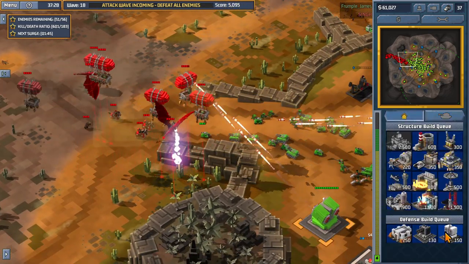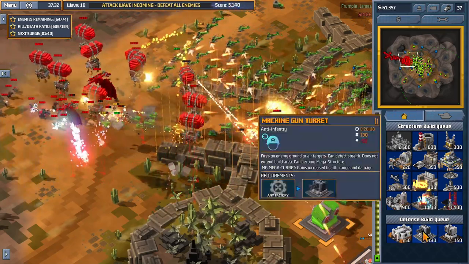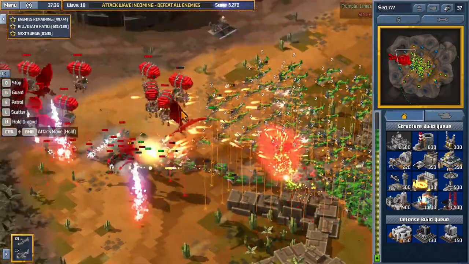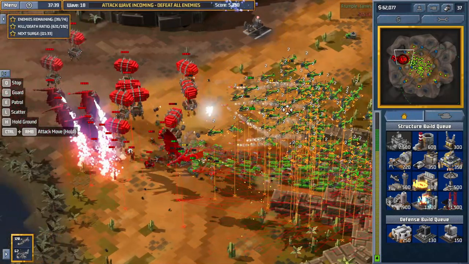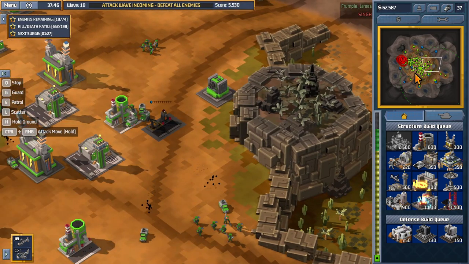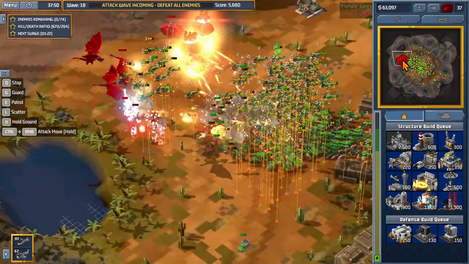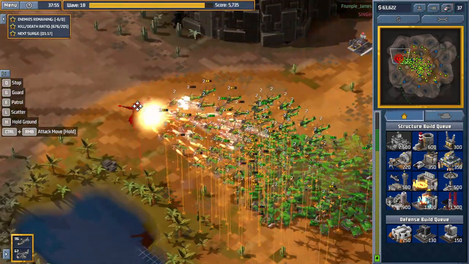I wonder, can turrets detect stealth? Cool. I'm actually going to see if I can look away and see if that's going to improve things at all, because this is impossible to micro, I would say.